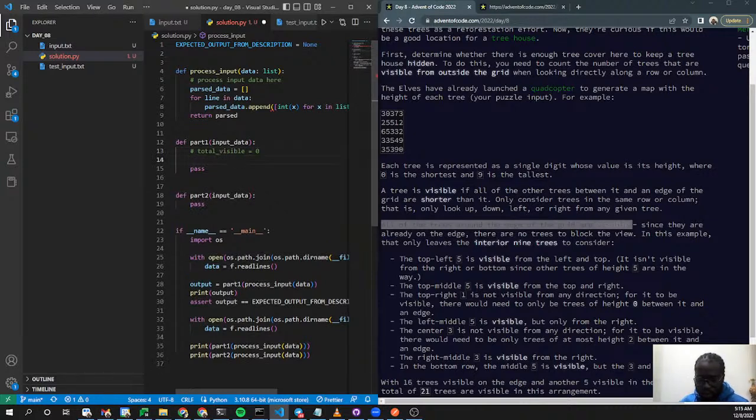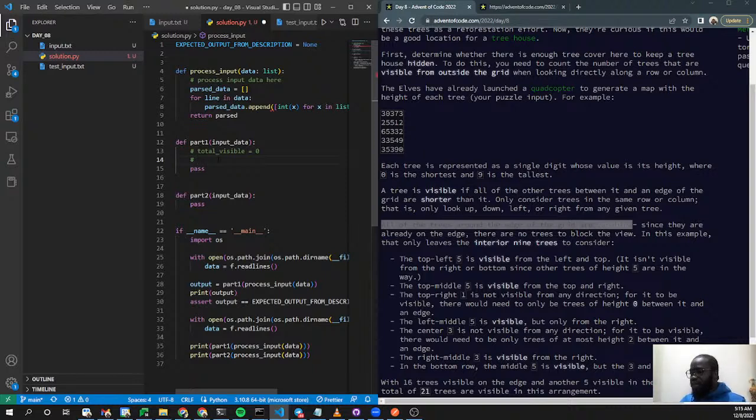And then what we need to do is probably first update it with the number of visible trees from the edges. And how we can do that is basically by doing n minus 1 squared, which is the size of the array.